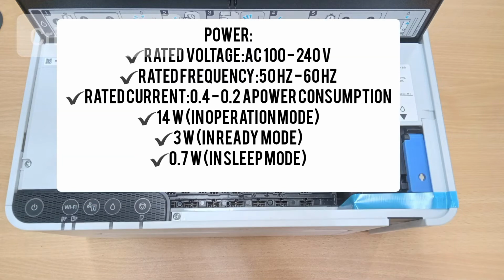Power: rated voltage, AC 100 to 240 V, rated frequency, 50 Hz to 60 Hz, rated current, 0.4 to 0.2 ampere, power consumption, 14 watts in operation mode, 3 watts in ready mode, 0.7 watts in sleep mode.